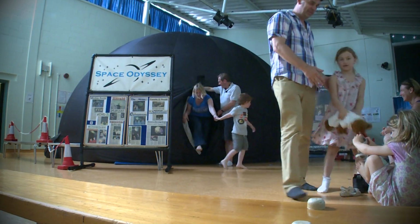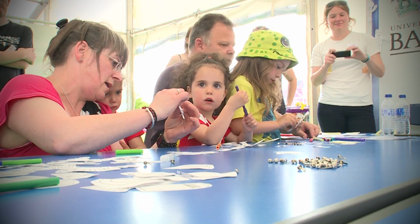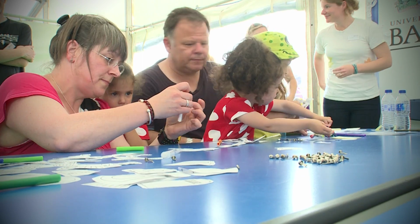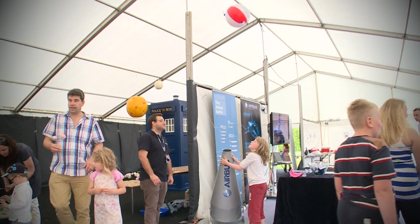A key aim of our community day is to involve families and to support families to engage in learning with their children, and we try and make it feel like fun and something that they want to participate in, not like learning. A particular focus of our science, technology, engineering, maths community day was to encourage dads particularly to come down and engage, but also to provide a challenge for our girls and provide a range of opportunities that would excite and motivate them to get involved in science and technology activities and to be talking about their own futures and the possibilities for them, for their careers, and finding pathways for them, and it certainly did do that.